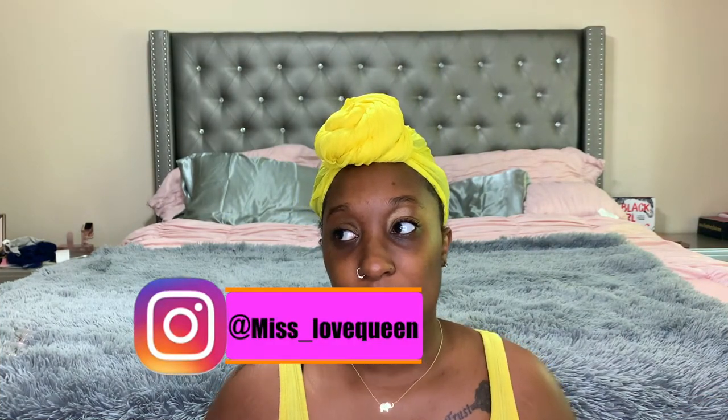My next pair — I wanted some orange shoes. I have orange shoes already but they have a lot of different colors in them, so I was like let me get some more cute orange shoes. I got these orange Vans. I do like these, however I wish they didn't have the suede material — right here it's like a suede material and then the rest is the regular sneaker material. I wish they would have just done the regular sneaker material all over.